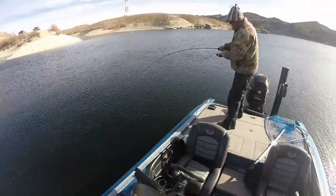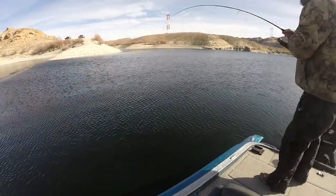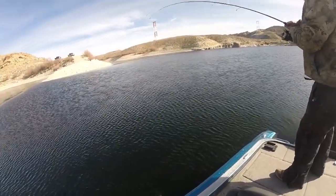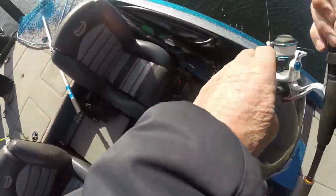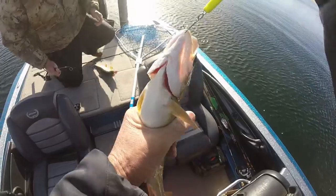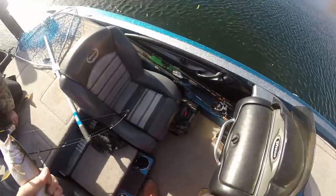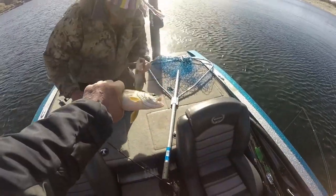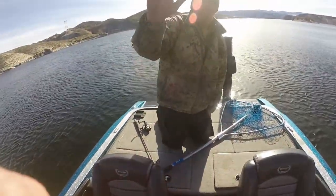You got a good one? Mine was a little lake trout. Very heavy. Good job, my man. We've never doubled. No, we haven't. Laker? Okay, just bring him on in. Good job. Oh, yours is bigger than mine. Oh my goodness. Just a small guy. The student has passed the master. The student passed the master. Absolutely, good job. Healthy fish, they're just small. Hey, nice job, Mr. JR.